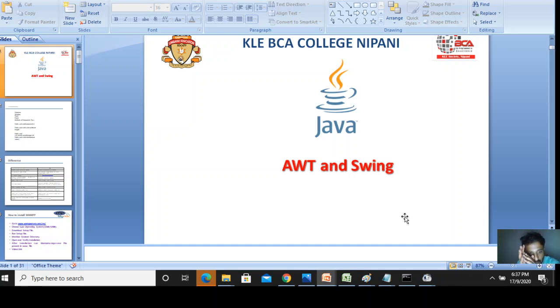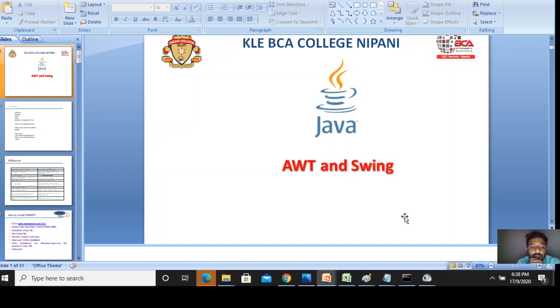I will repeat once again. AWT is an API to develop Java applications, whereas Swing is part of the JFC, meaning Java Foundation Classes, and is used to build various applications. Components of Java AWT are heavyweight, whereas Swing components are lightweight. Next, functionality of AWT is less compared to Swing, whereas Swing functionality is more. The execution time of AWT is more than Swing, whereas the execution time of Swing is less than AWT.